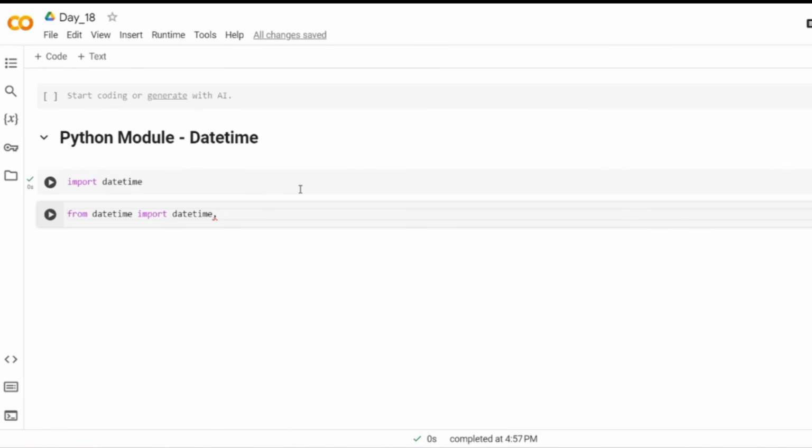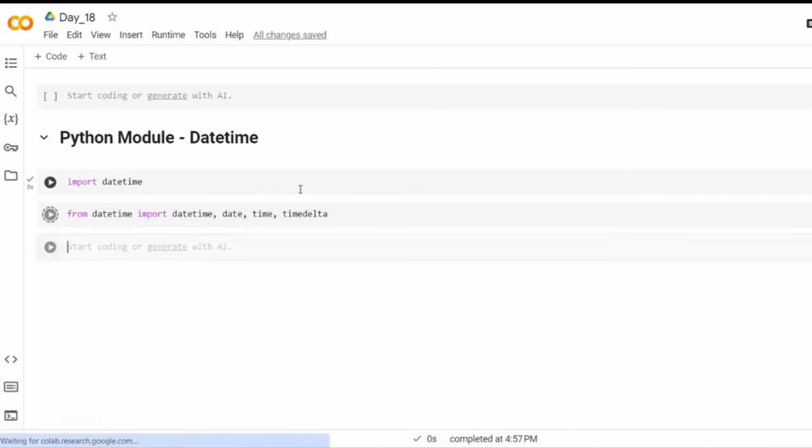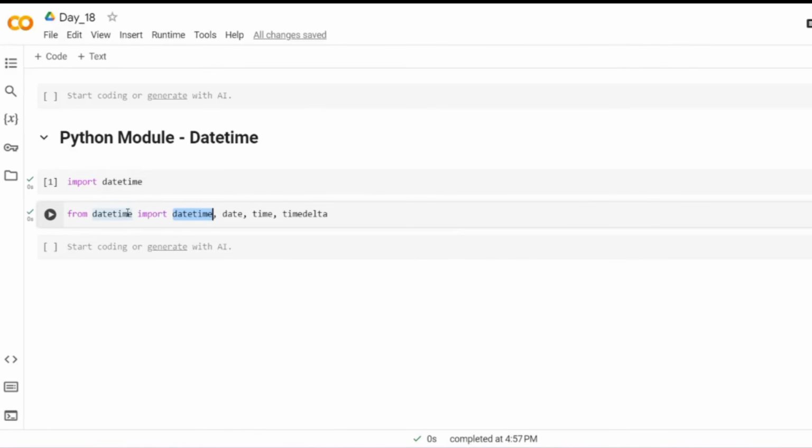You can also import date, import time separately, or import timedelta, like the difference between two timings, all of those calculations. You can import what you actually need. So you can do it in two ways: one way is just importing datetime, the other way is importing a specific class out of datetime, whatever you are looking for.